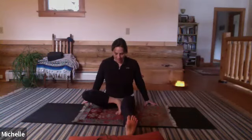1. Gently pressing the foot and the thigh together. 2, with the same amount of energy. 3, that's a good choice, Mitch, yeah. 4, and 5. Good, inhale, lift the head, and exhale.